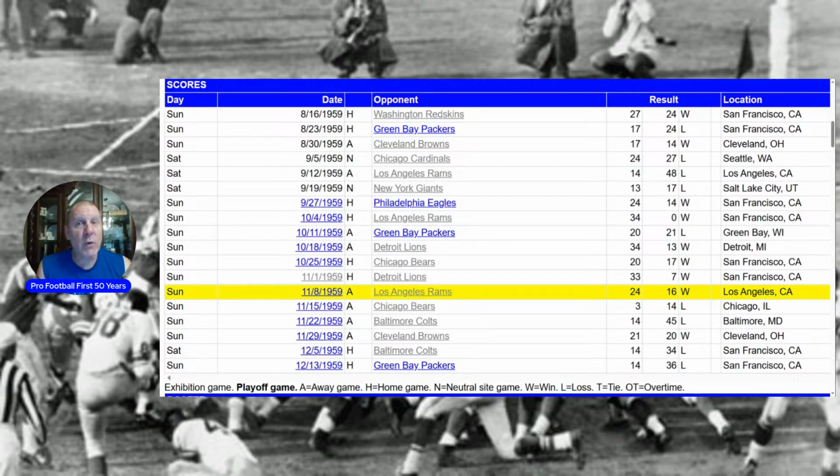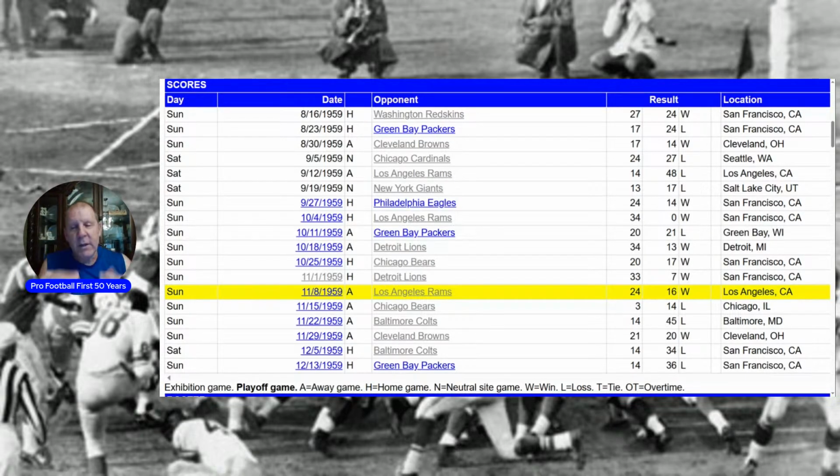Thing was that the Colts ran off the final 5 games, and the 49ers would lose 4 out of the final 5 games, as you see right here. They were 6-1, 2-game lead with 5 games to go. Not only did they not win, but they wound up 2 games back. Actually, I'm sorry, third place, because the Colts wound up 9-3. The Bears were 8-4. The 49ers and the Packers both finished with 7-5 records.